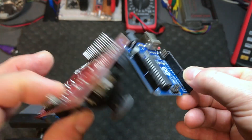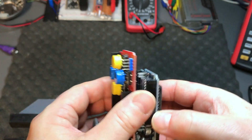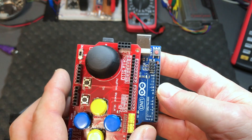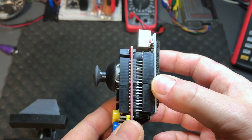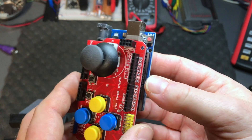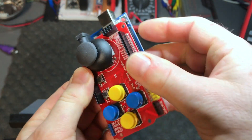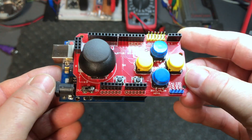Let's see how this thing connects to an Arduino Uno board. It has completely different dimensions, and it doesn't align the way you'd expect — you have to align those little holes there. That leaves two connections of the terminals unused, which is a bit weird, but once you have it mounted you can never do it wrong again.